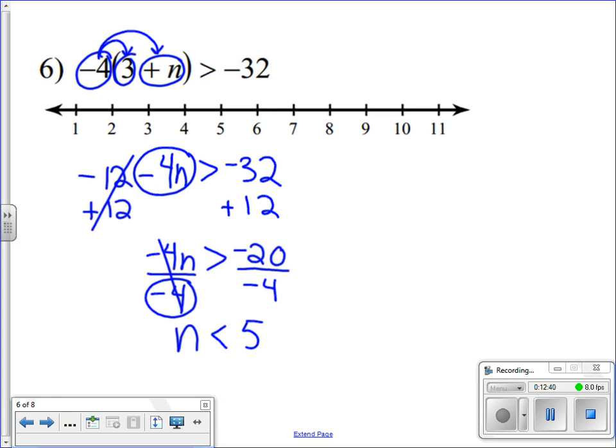So again, when I go to graph, is it an open circle or a closed circle? It's an open circle on 5. Am I using the left arrow or the right arrow? I'm using the left arrow right here to darken that one in. And then it's all my numbers in between that circle and my arrow. And of course, everything past the arrow too. It can keep going down to the negatives, etc. Negative infinity. Next one.